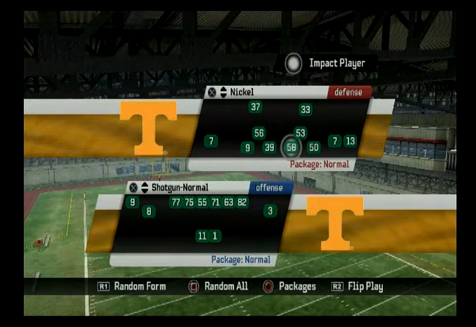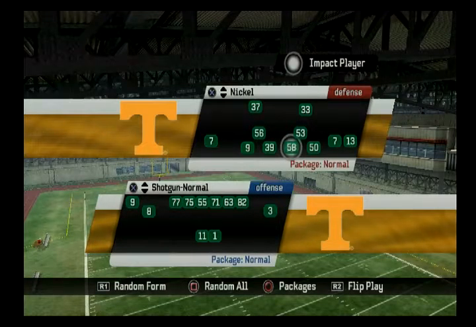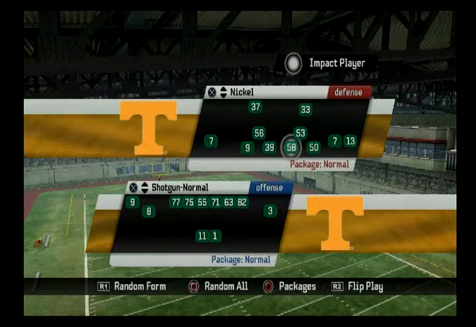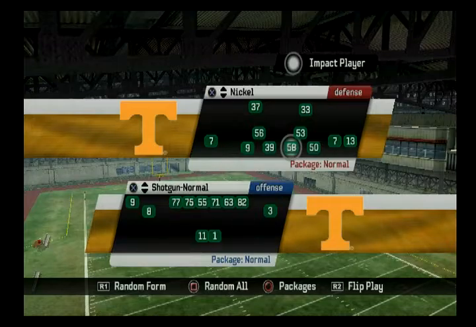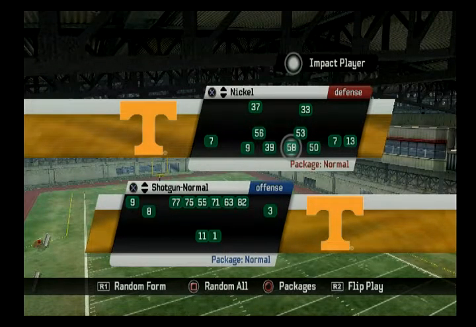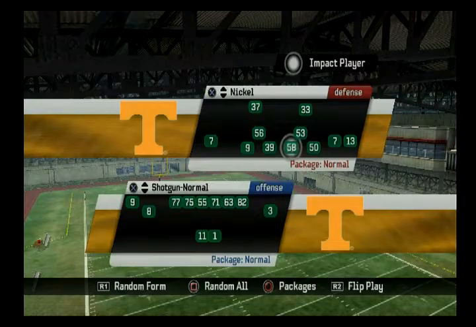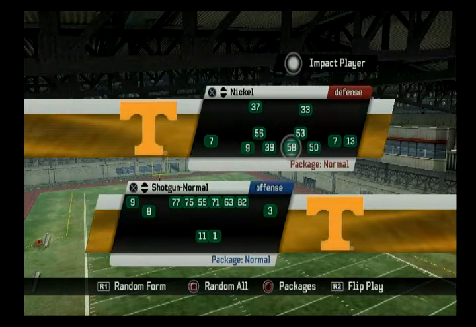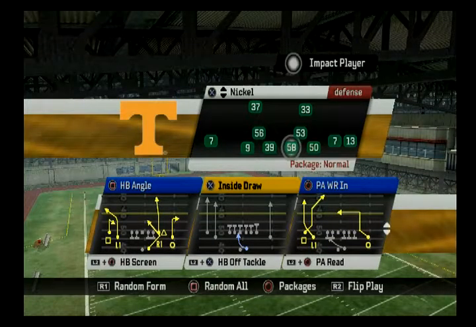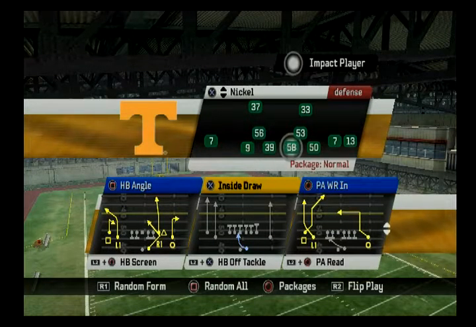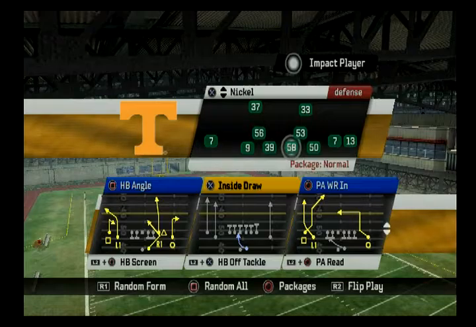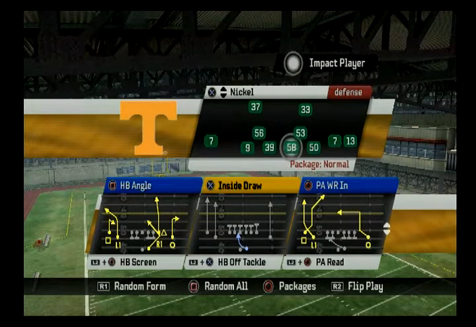Just briefly, the shotgun normal is an incredible formation. There's 18 plays in the formation, and at least 2/3 of the plays are very formidable. So if you run any pro-style offense or any spread offense of any sort, there's no reason why you shouldn't include shotgun normal, along with using halfback angle. So let's rep it several times, and I'll just walk you through all your progression reads.